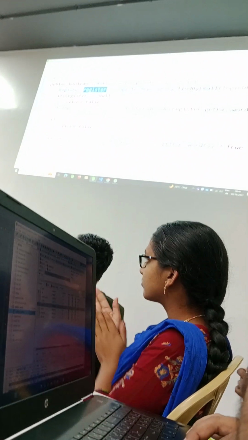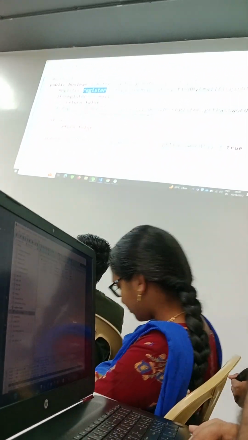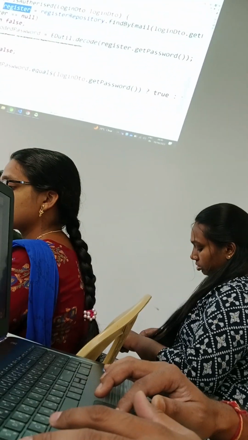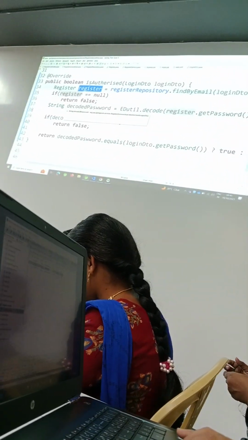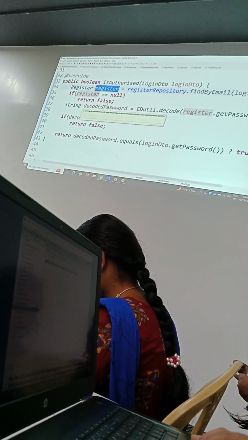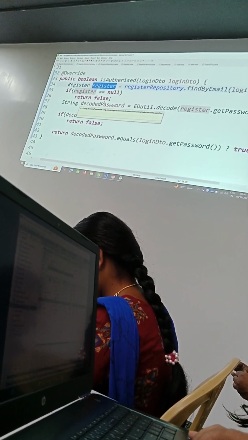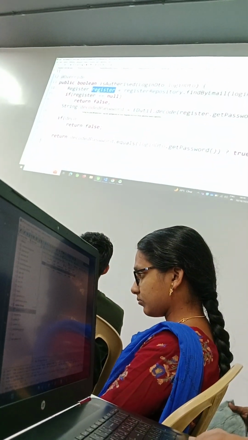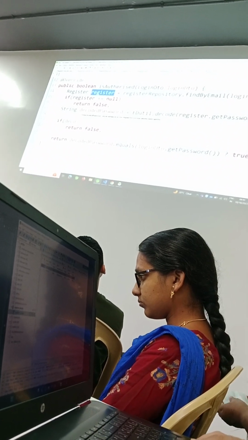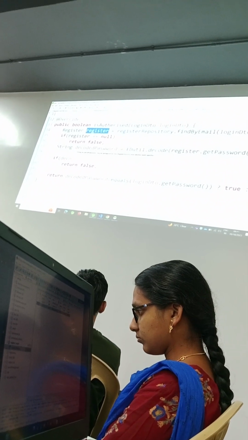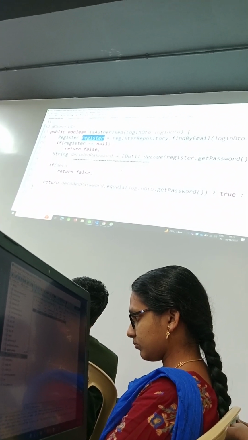Then keep the value as an object or however you want. Next, you use the map itself.